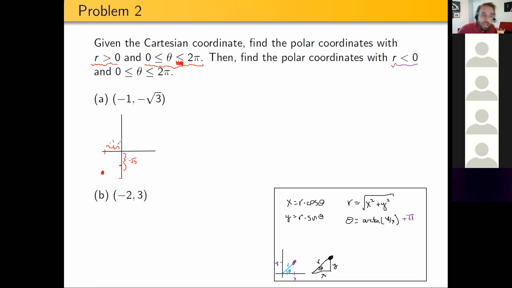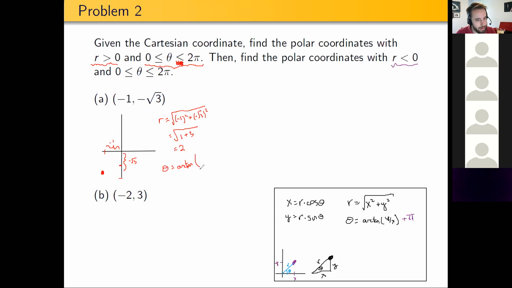Okay, so once again, we have our formulas, and it's worth trying to use the formulas here to see what we get. But then we want to use our geometric intuition to correct things if necessary. And what do I mean by that? Well, if I wanted to compute the r and theta value, I have my formulas, so I could compute r, in this case, as the square root of (-1) squared plus (-√3) squared. So that's the square root of 1 plus 3. So that's just 2. So we get r is equal to 2.